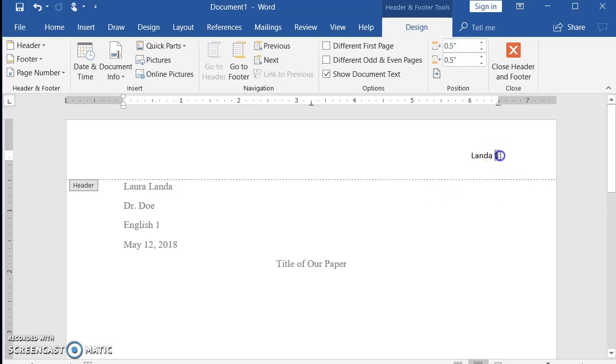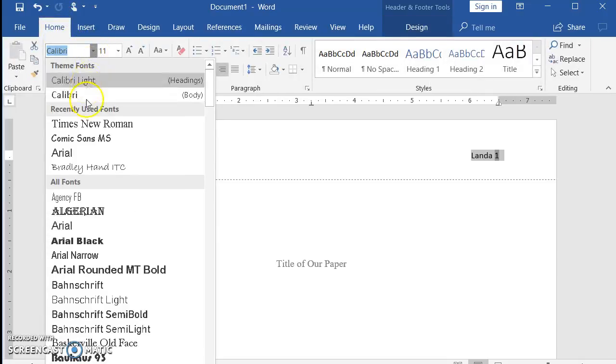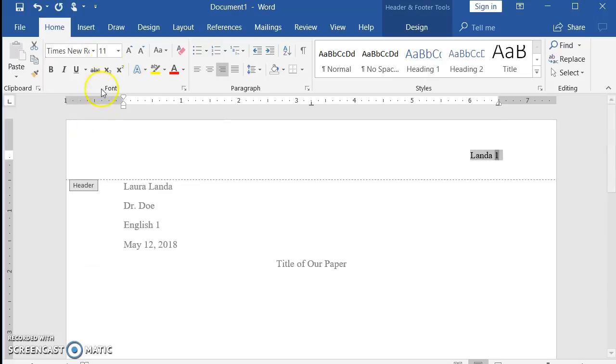And for aesthetics, so it matches the rest of our paper, I'll go back to the Home tab and select under Fonts, Times New Roman, and for the size, I showed you how to use the drop down to change the number, or you may also go to the right and you'll find an A pointing up and an A pointing down. This will change the size as well, so I will choose the A to increase the font, and as we see, it'll change the number from 11 to 12.